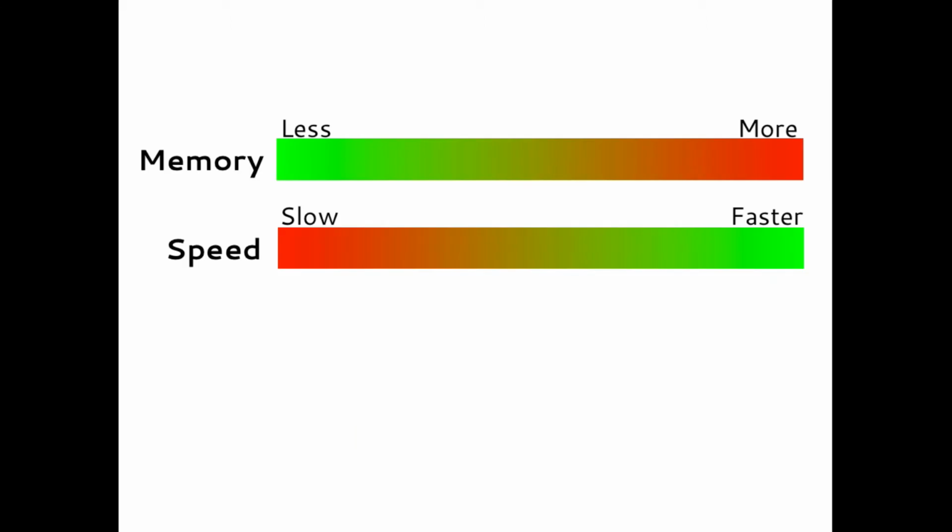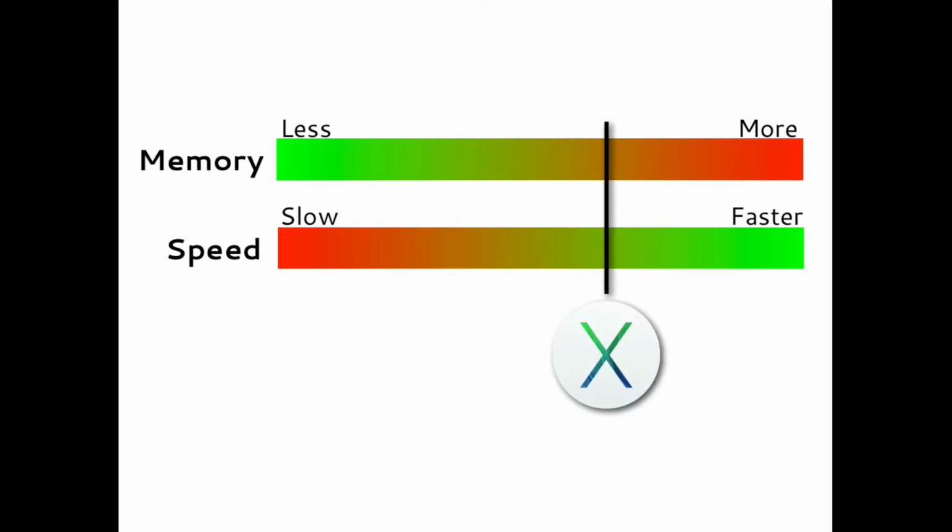And so when we talk about performance and Core Data, it's really a balance between memory and speed. You have this continuum. You can maximize speed at the cost of memory. You can reduce memory generally at the cost of speed. And so objects can exist in two places, on disk or in memory. On disk, it's going to be less memory, but it's slower. If it's in memory, it's going to be faster, but it's taking more memory.